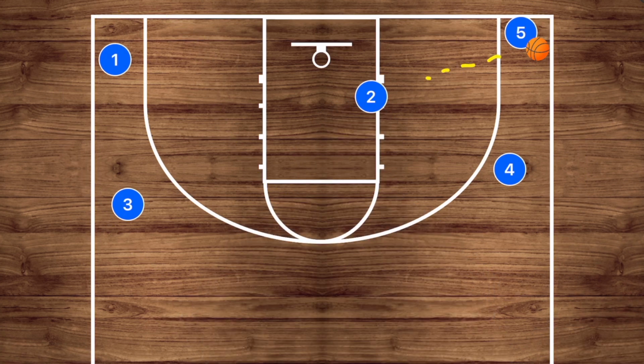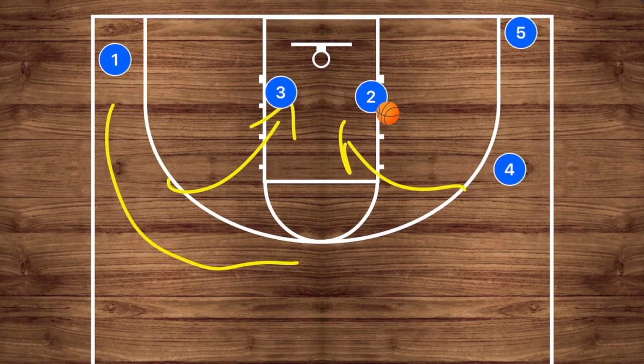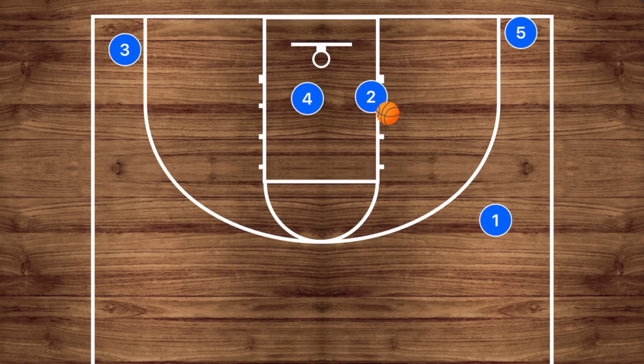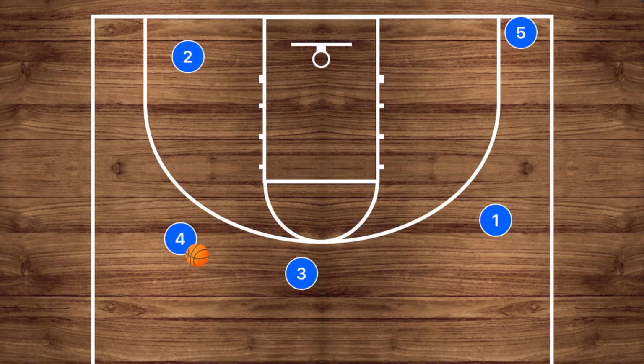But now, get that pass back into player 2. And again, the exact same thing happens. Weak side, strong side cut. Cycle through, and it's the exact same thing that's happened on the other side. Get that pass out, and we continue to cycle our way through as fast as possible.